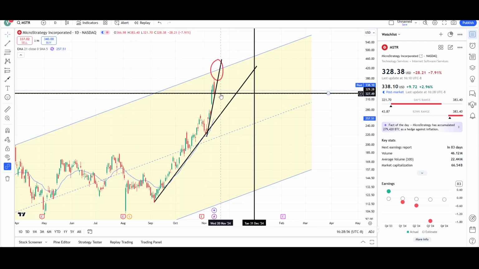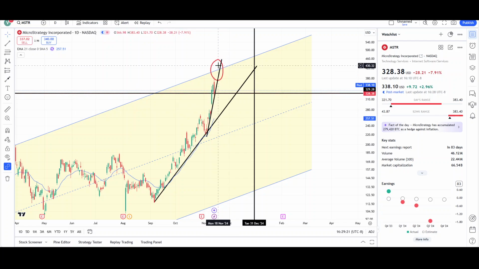If price gets below the 327 level aggressively, and we see price continue to have red bars, then that's not a good sign. But just one day is not a big deal. It's kind of like how you drive your car to the store. Let's say you drive your car on the line on the side of the road. Well, does that mean you're not going to the store? No, it just means you're a little bit off track and you need to correct. So same thing like this.